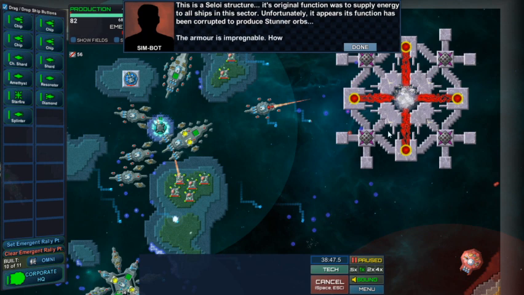This thing. This is a Siloy structure. Its original function was to supply energy to all ships in the sector. Unfortunately, it appears its function has been corrupted to produce stunner orbs. The armor is impregnable. How did it become corrupted?